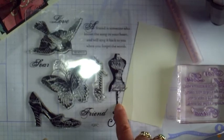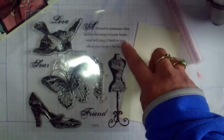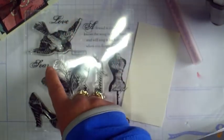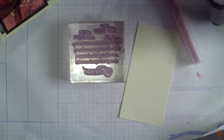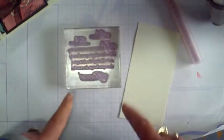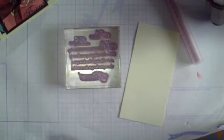In a sense, sewing is my very first love. So what I did is I created a background stamp. I took this saying here, plus love, soar, and friend, and put them on one of our acrylic blocks. That's the beauty of the acrylic stamps — you can move them around, create your own background stamp, and then you can see what you're doing.